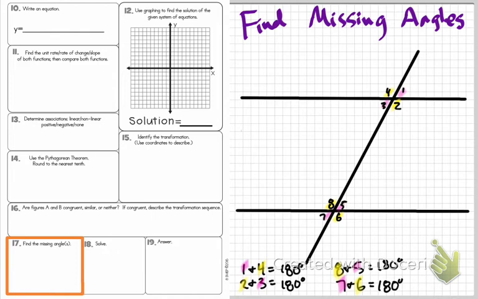And I'm going to notice that angle 1 plus 4 are supplementary angles. They have to equal 180 degrees. Also, angle 2 plus 3 are supplementary angles. They have to equal 180 degrees. If I go down to the bottom line, 8 plus 5 must equal 180 degrees, and 7 plus 6 must equal 180 degrees. That's using the same information that we used with our straight angle from the very beginning. We just have more straight angles or lines that we're working with.